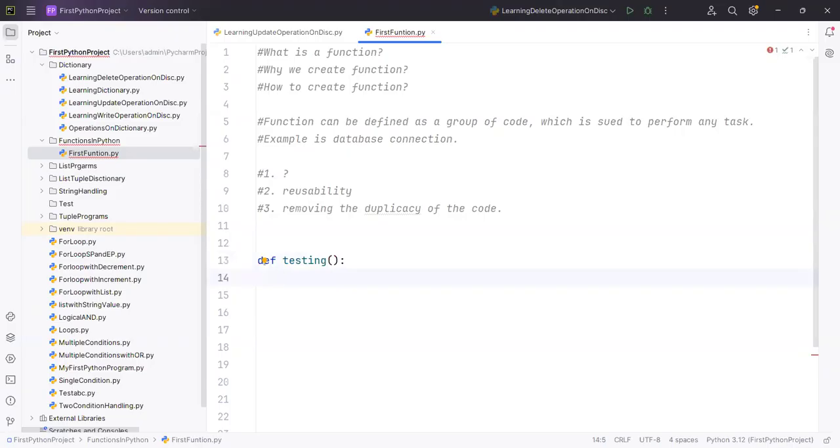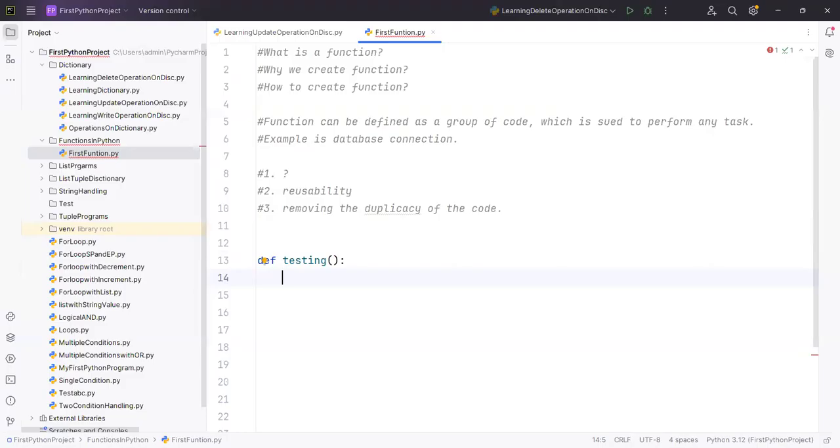Now the function body will start. In your body, you can write anything, any calculation, whatever you want to do. Don't worry as of now about the function types and all; everything will come gradually today only. Just try to understand the basic concept of a function first.